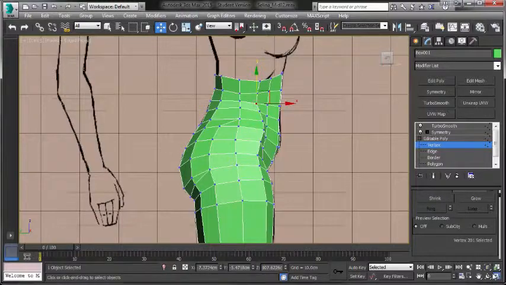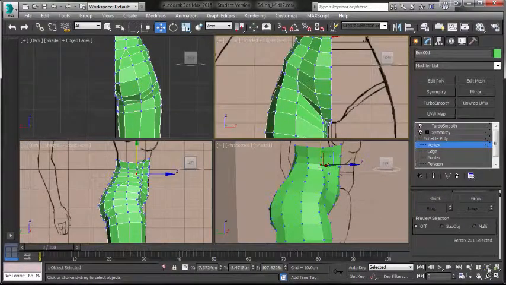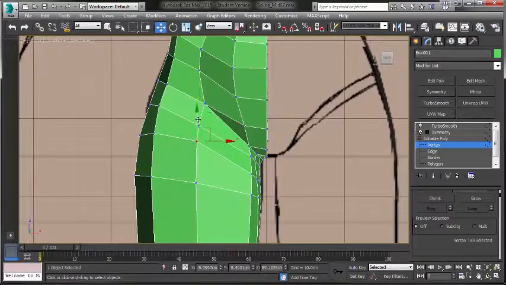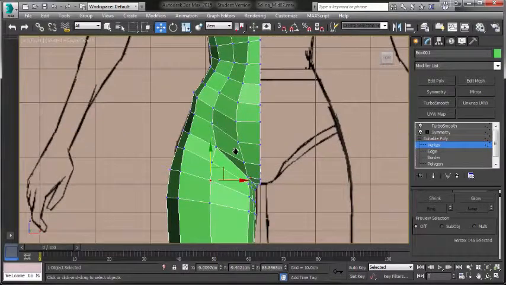So if I go back into the front, and I'll just adjust these a little bit so we can get that's a bit better.